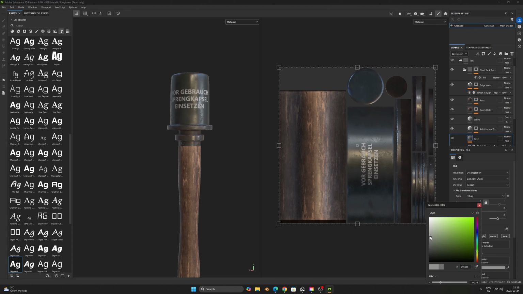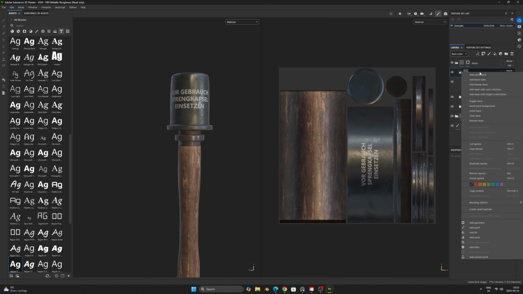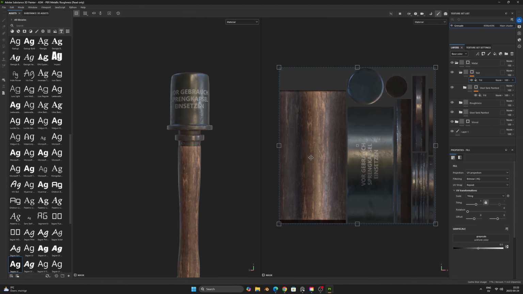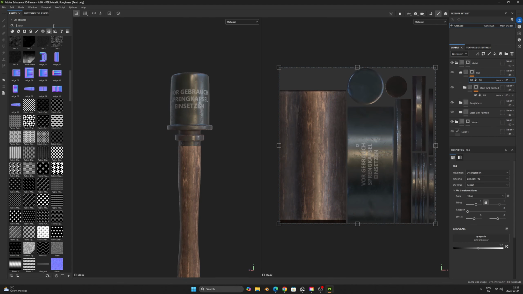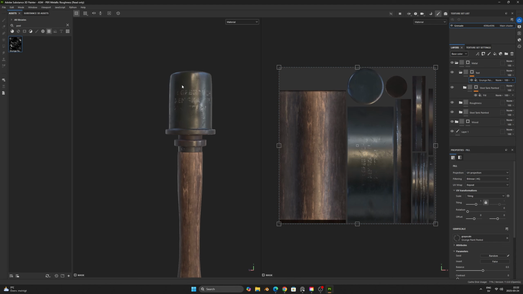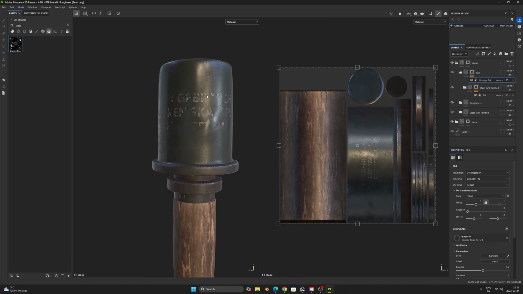Now we want to make it look like the paint has peeled away here and there, and we'll use a black mask for it again. We'll add the black mask to the text folder this time, so that we can control how much of the text can be shown. There are some paint peel grunge maps already, so we can search for that and use this grunge paint peeled. And now we can already see that the text is barely visible, so let's change that to make a bit of it have peeled away, but you can still read it.